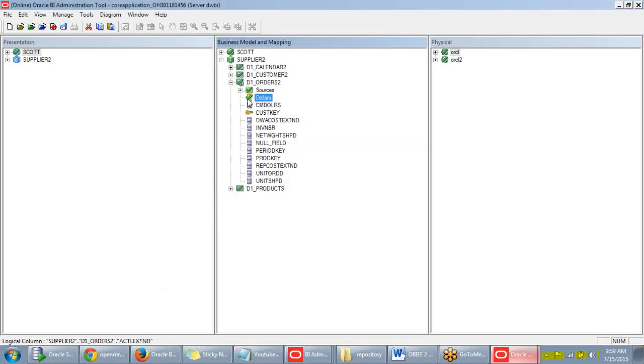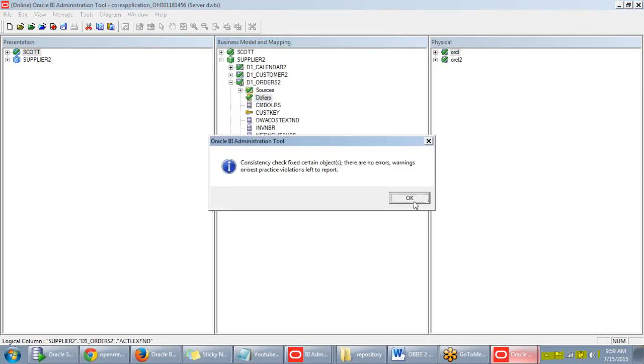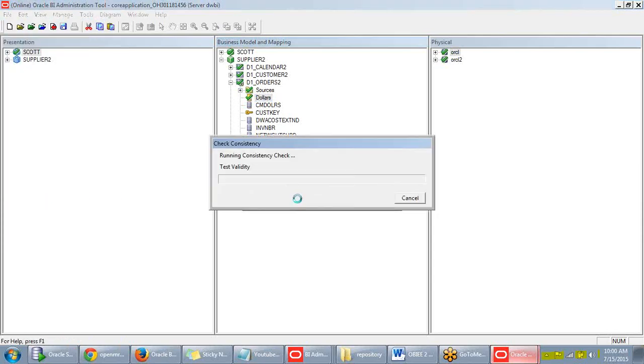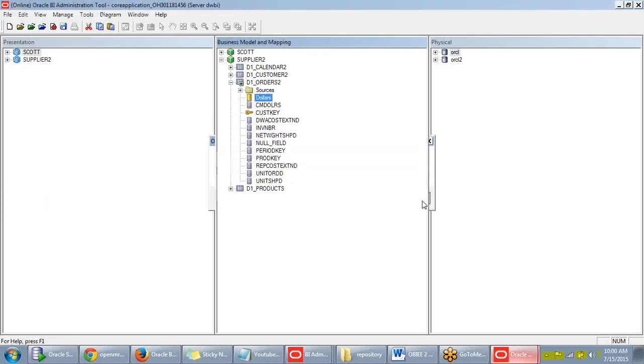The moment I do such an operation, see, now it's showing as measure. It's not getting displayed properly. Let me check in. Okay, see, now it is displaying as measure. After defining the aggregation rule on this particular column, you can watch the difference, how it's going to impact the report.